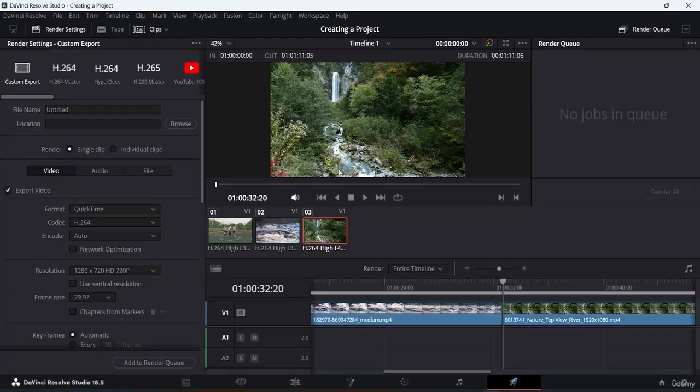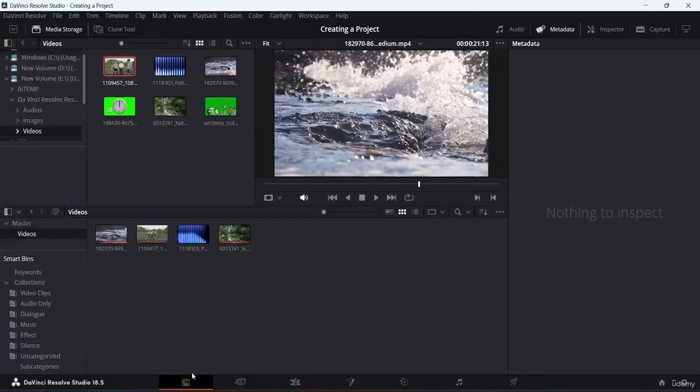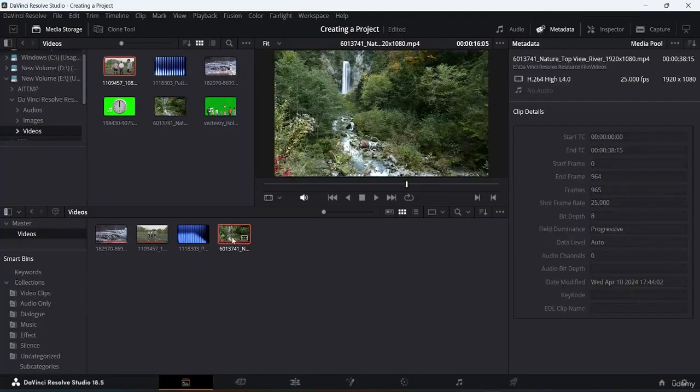So yeah, I hope you have understood about the 6 or 7 important pages in which we are going to work in DaVinci Resolve. Again, if I come here into the media file, you can see I do have this metadata option. Let's say I click over here on the metadata option, I will be able to see all the information available for my video.